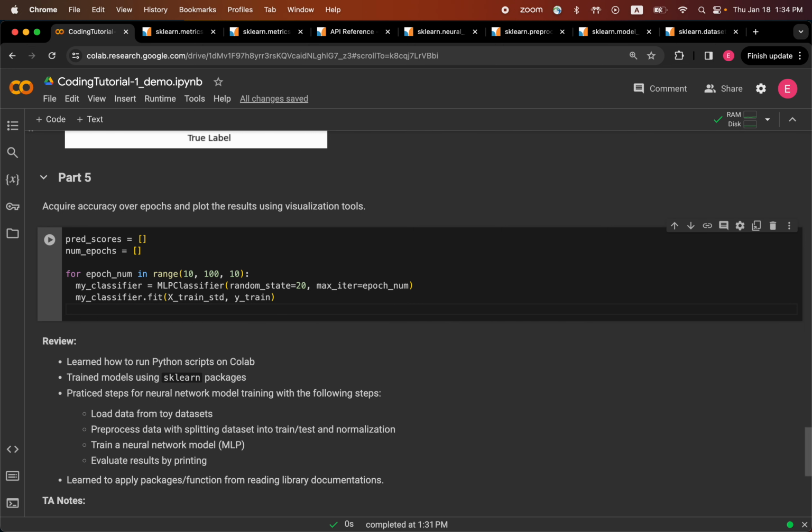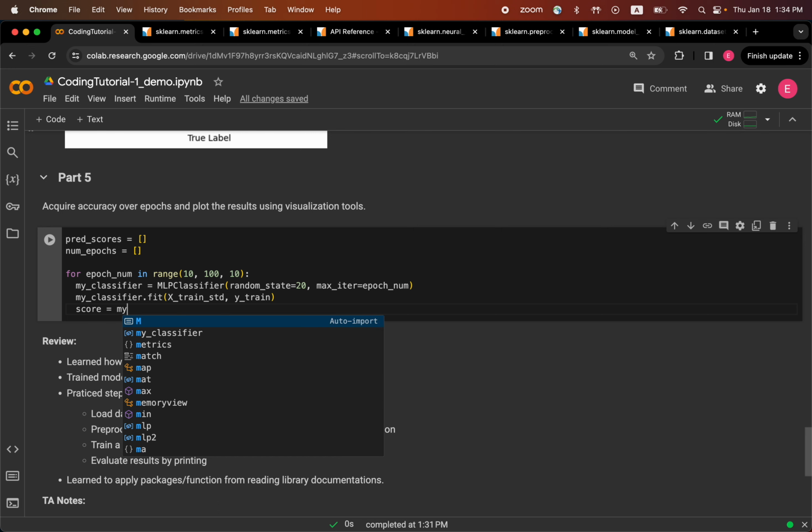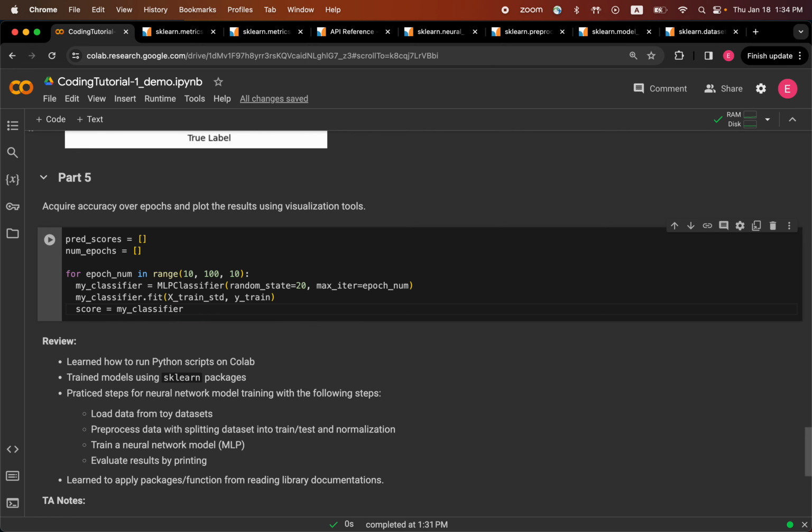All right. So after training, we can get the accuracy score of the test set, which is score, and input x test and y test.